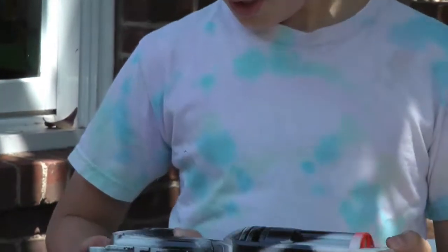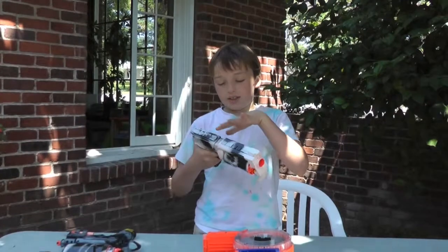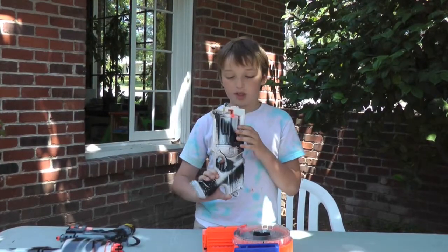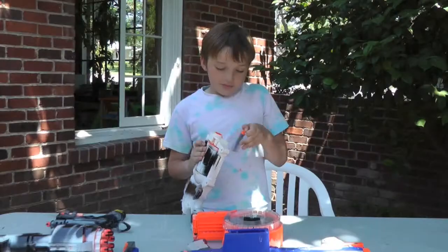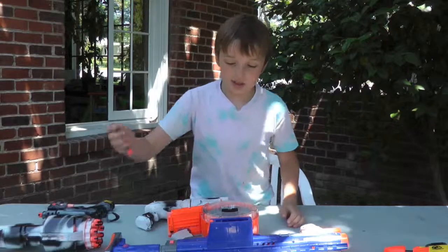What I did with it is I did it all white, and then I did it with black stripes. It looks pretty sick, but it got scratched a little. And the bullets it contains have a suction cup right here. It sticks like this.